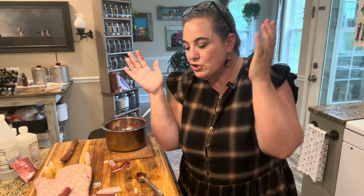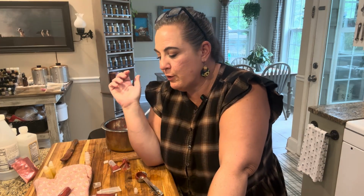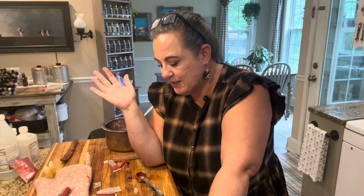Just tell me what you guys do. I'm excited to see. But this is my fall balm. I do keep one in my purse, and I've never had an issue with it melting because it's in this cute little tube.